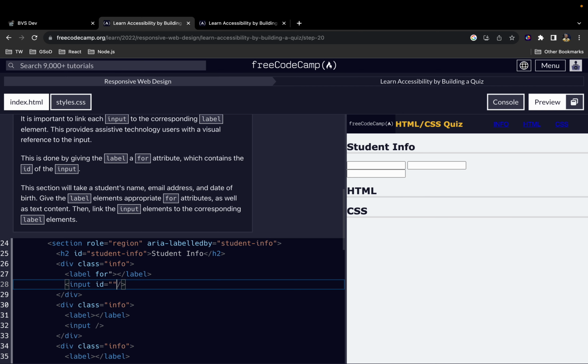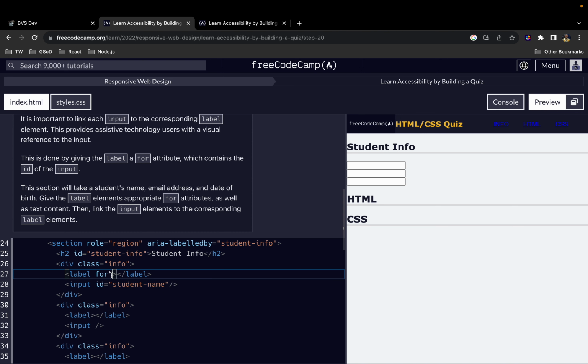Okay, so this section will take a student's name, email address, and then date of birth. Okay, so let's say student name for the first one.